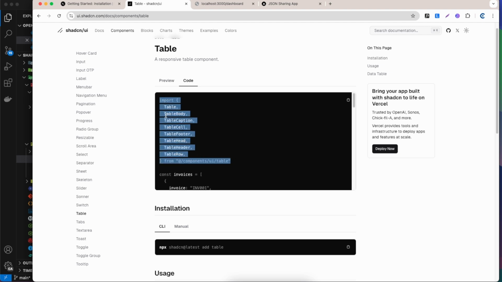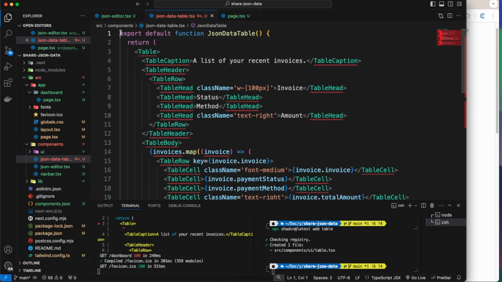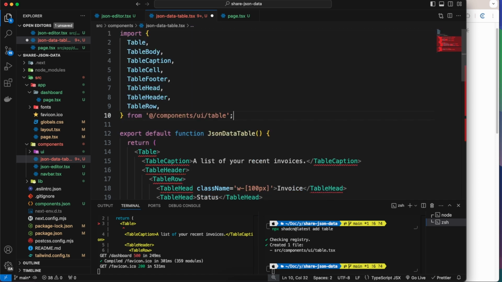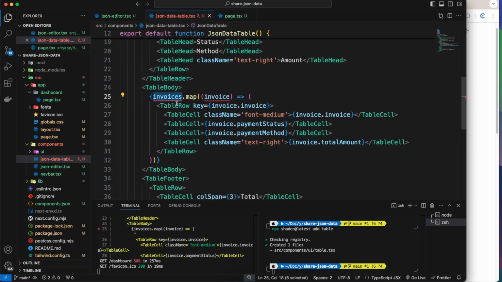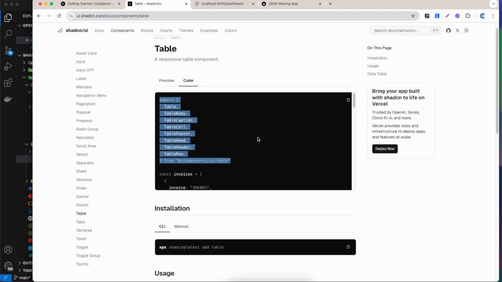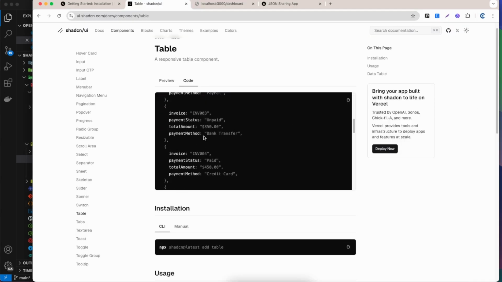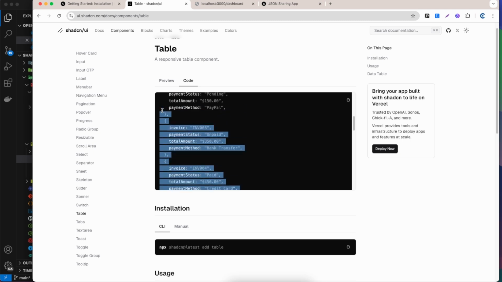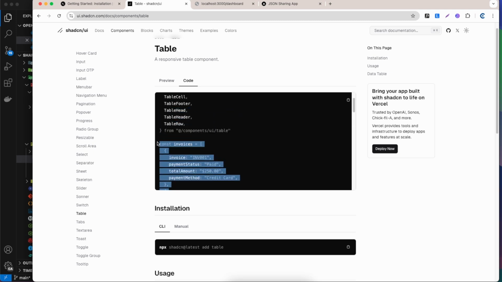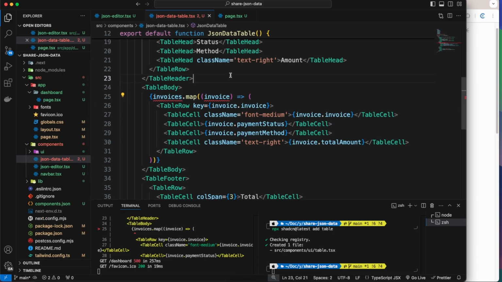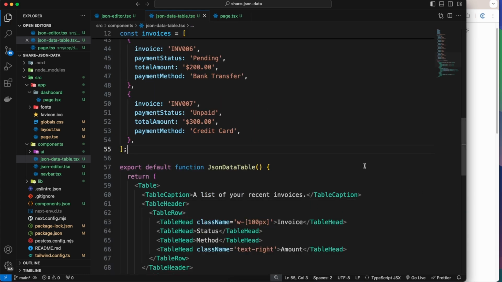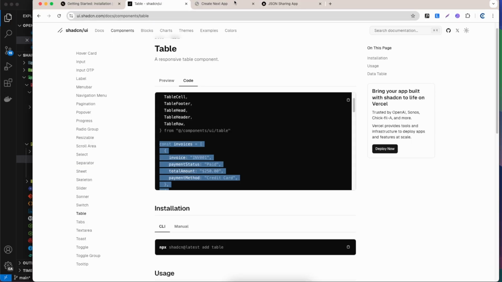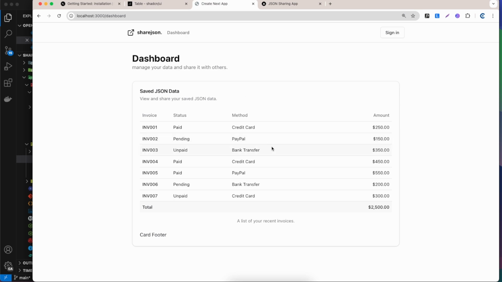So let's copy this and paste it in the top right here, and now we still get an error because we don't have this invoice. Of course you can use this data here, just for example, let's copy all of this data, copy that, and then we're gonna paste that on the top right here. Right, close this terminal. Let's try to see. Right, this is what we have.